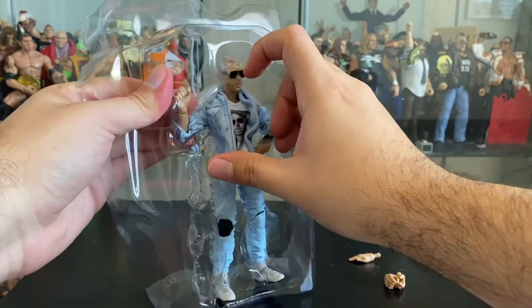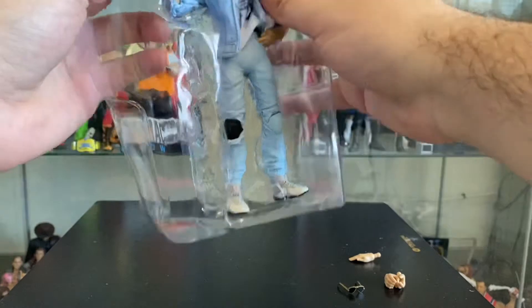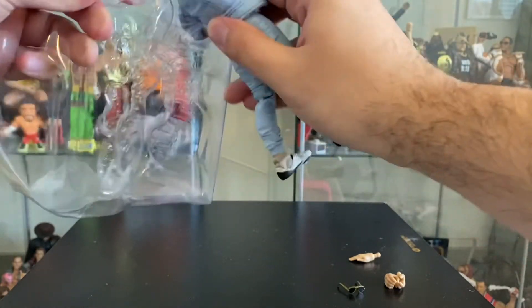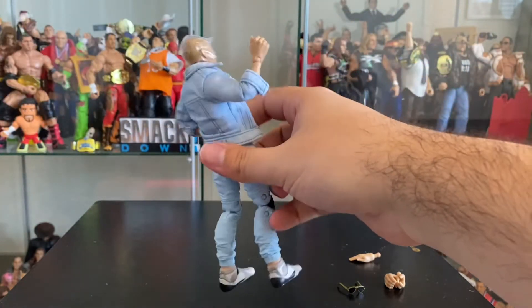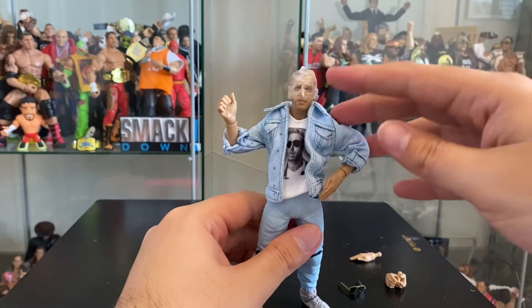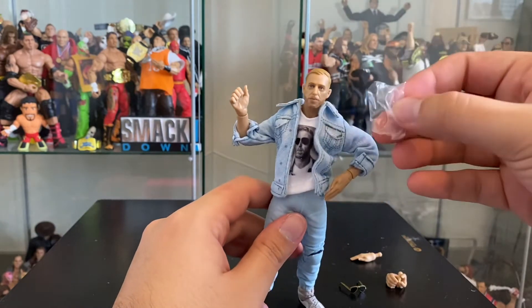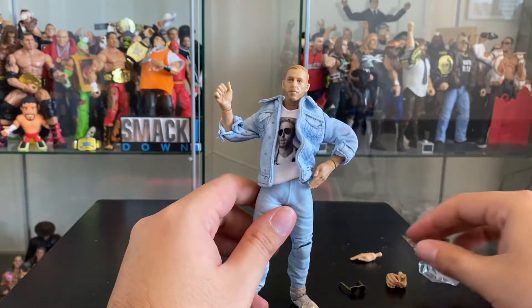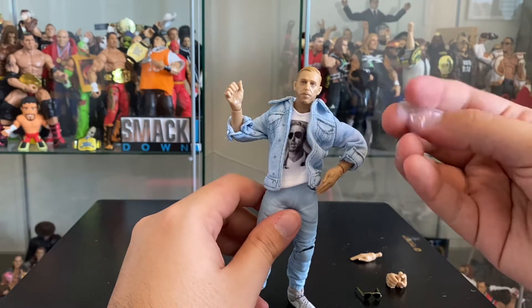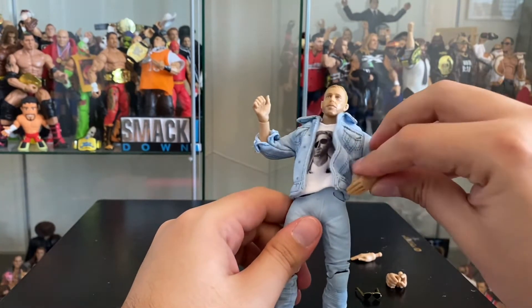He has his hands for putting his hands in his pocket. Let's go ahead and take him out of the package. He has his sunglasses already on, so let's slip those off before we lose them. Orange Cassidy does come with this plastic over his head, which looks kind of funny — the reason for this is so that if you had him stored for a long time, his glasses wouldn't stay on his head. They do this for keeping the figure looking nice.